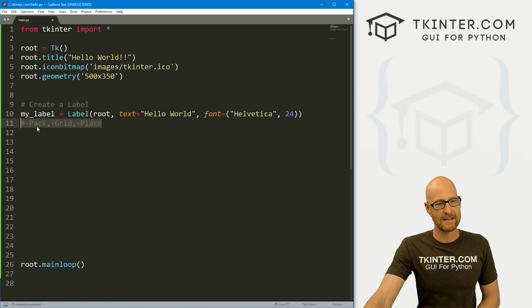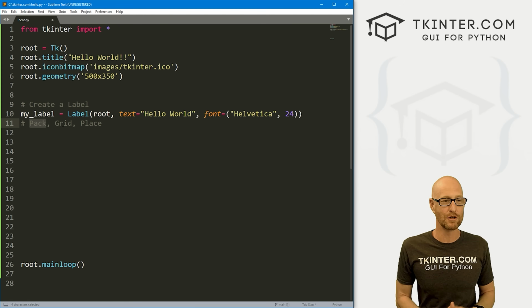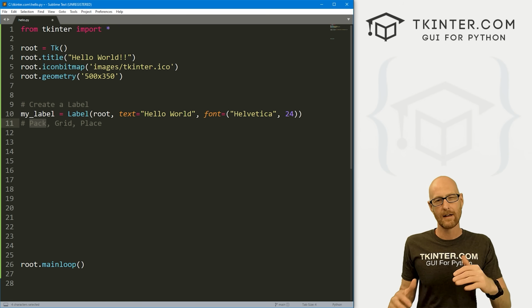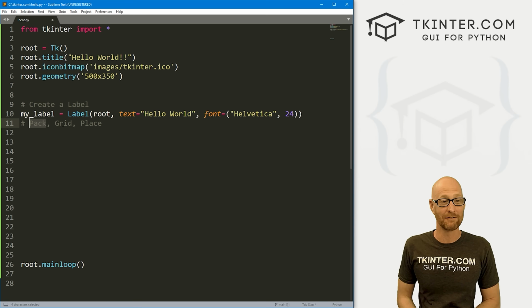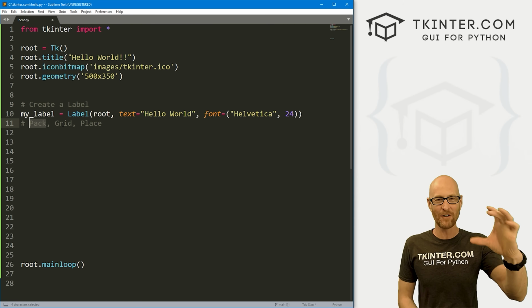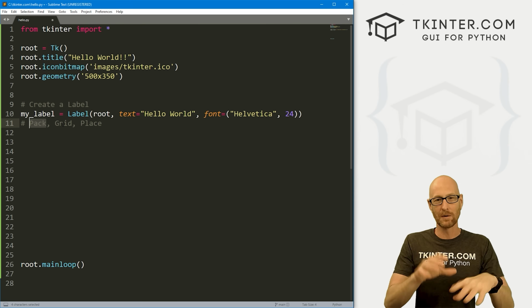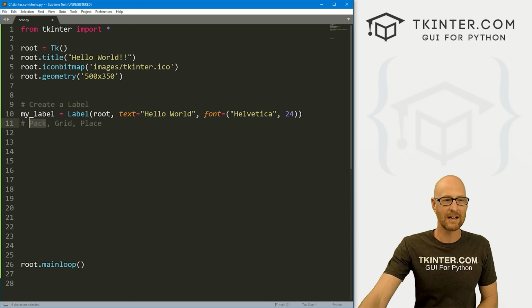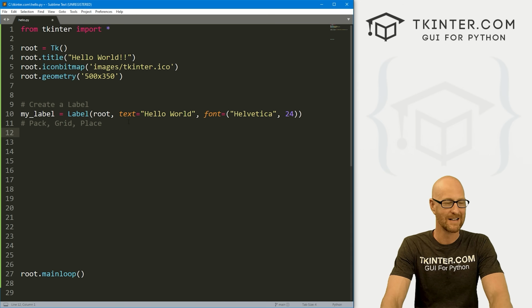Now the thing about these are, once you pick one, you have to kind of use it and nothing but it for the rest of your app. So you can't both pack and grid, except you kind of can, and I'll teach you how to do that a few videos from now when we look at frames. What you could do is pack a frame, and then inside of the frame you can grid. So that's one way to sort of get around that. Lots of talk here. We're going to get into this as we move on in this playlist, just giving you these sort of topics for future reference here.